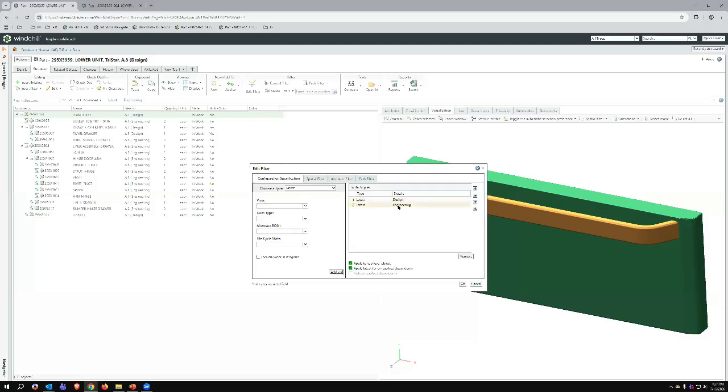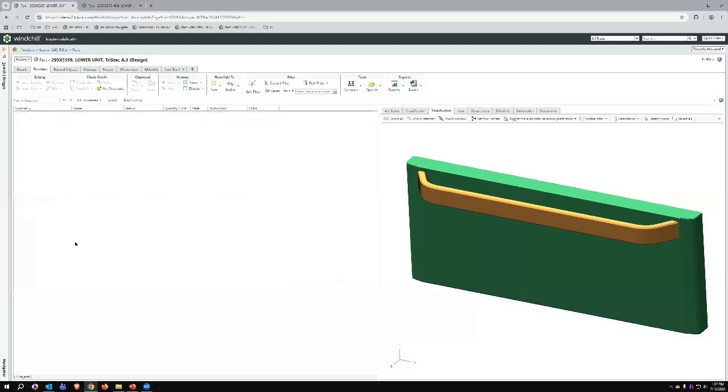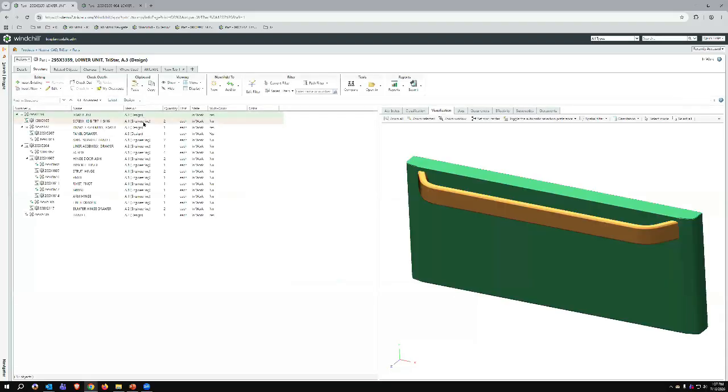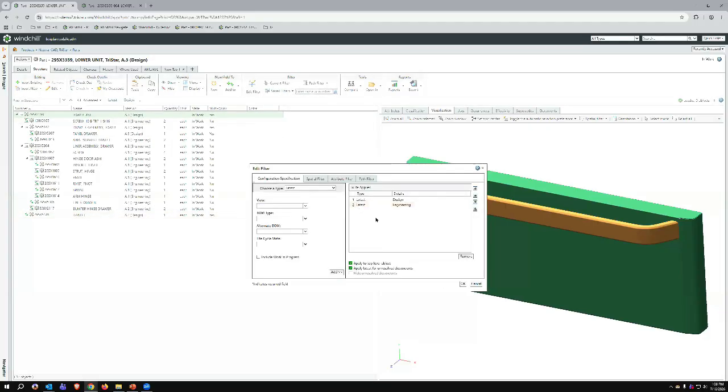I can do both of them at the same time, so it'll show me whatever's in one view, whatever's in another view. Whatever filter you have set, that's what is going to be used for your ERP push. So the connectors or whatever middleware you need to send information to ERP is going to have this filter information as well.